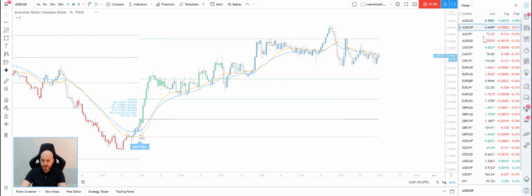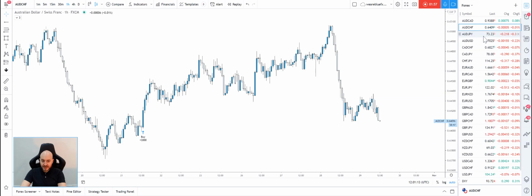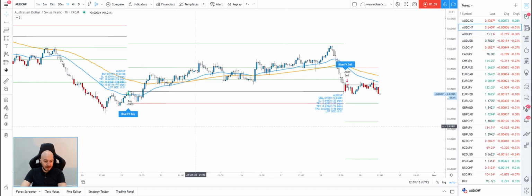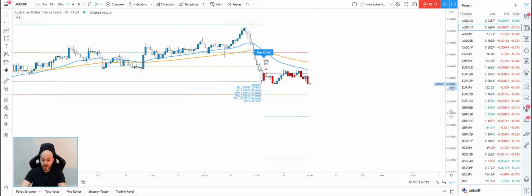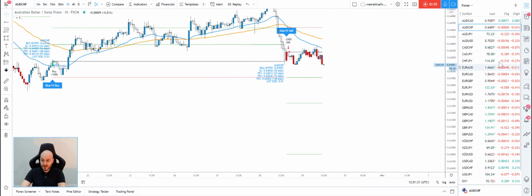So AUD CAD, nice open position. AUD CHF, nice open position, just started. Time for you to still jump in on that if you wanted to. Basically, you can see on here as well, we've got the entry price. There's no ambiguity on the stop loss or various take profits. Now, we ignore the take profits because we hold the trade. But if you were seeing this, you could use them as a guide.